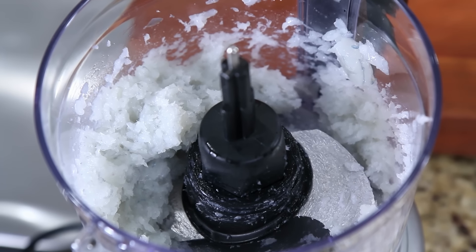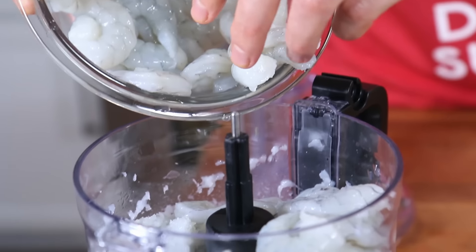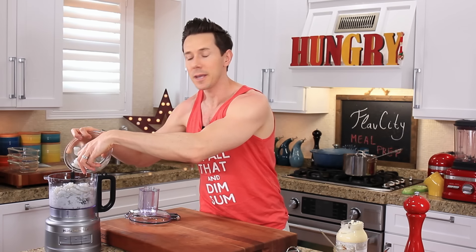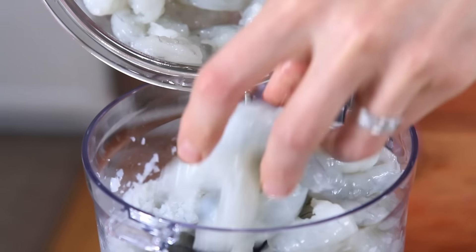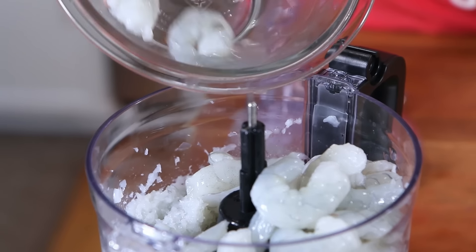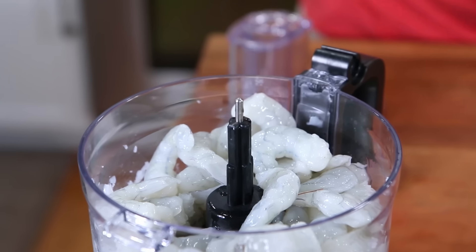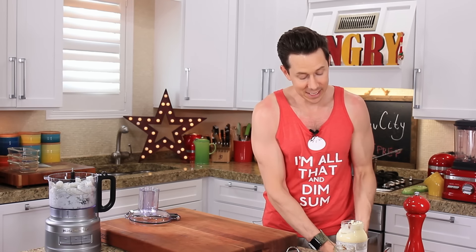Take a peek inside the processor here. Now I'm going to take the rest of the shrimp, add these to the food processor — that's how we get a burger that is a little chunky monkey and a little smooth and creamy. You don't want something that's 100% creamy or 100% chunky. Now it's all about seasoning the shrimp burgers to make them taste delicious.